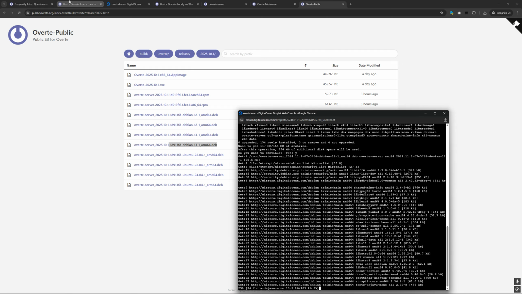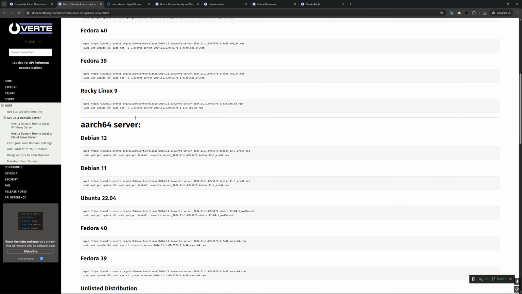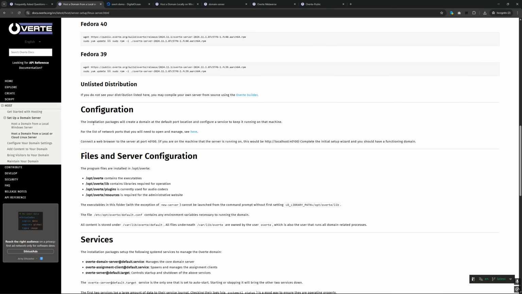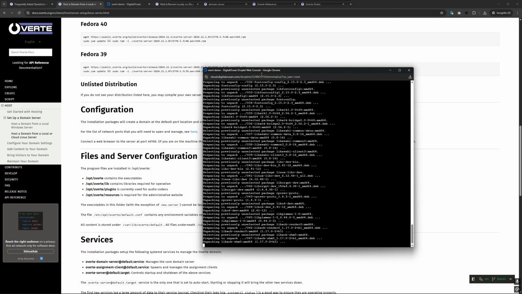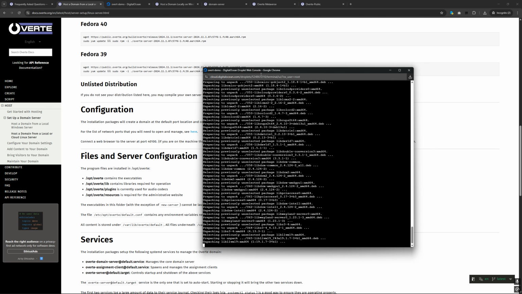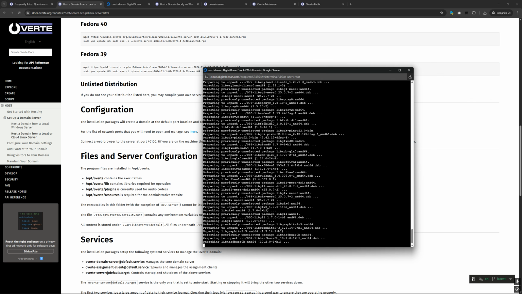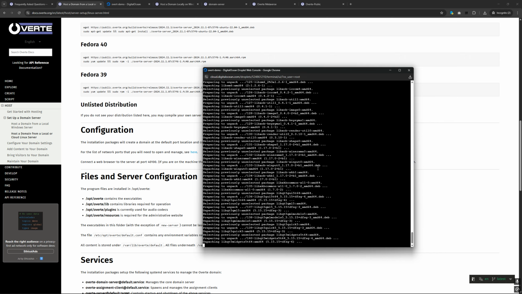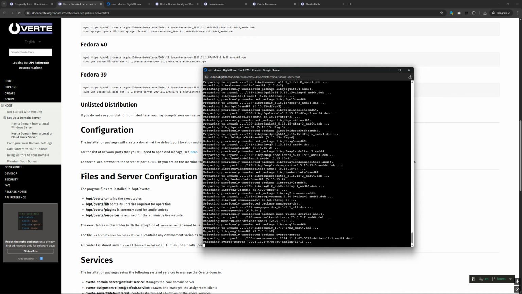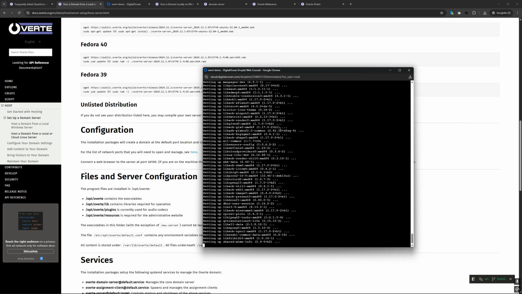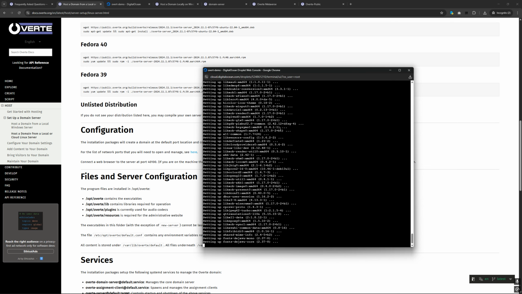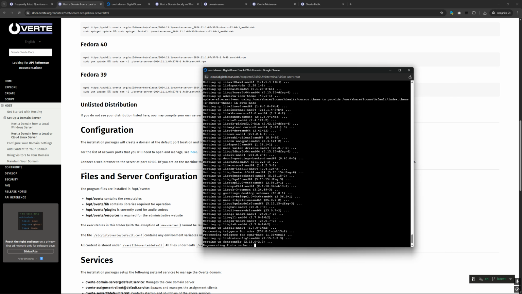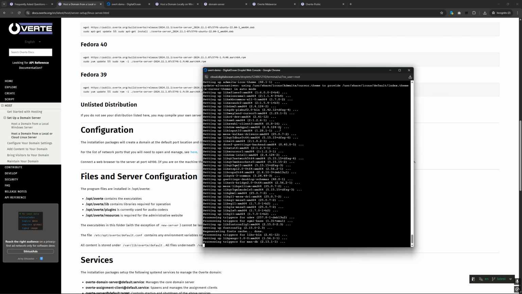So with that done, actually it's not done yet. Okay, I'm just going to wait for that to finish and scroll down to show you all the goodies here. And the configuration, you don't need to configure anything. It's automatically going to start a service for you. When the server is running, the domain server is already running, so it's very cool. And the rest of stuff is for reference purpose. You don't need to do anything about it. So just wait for it to finish and we can configure our server. Let's just wait a bit. Okay, almost there.